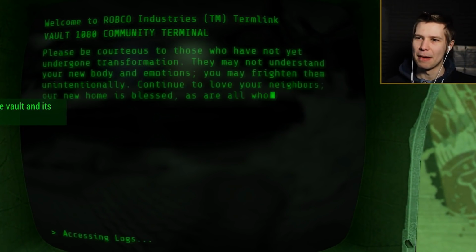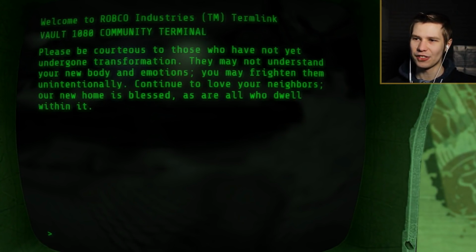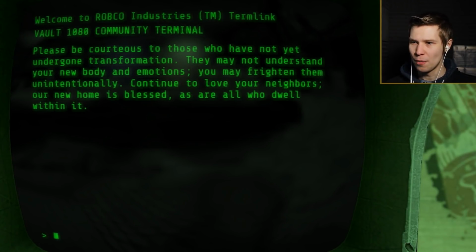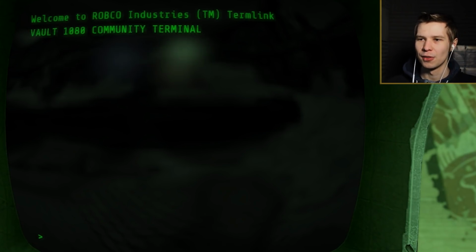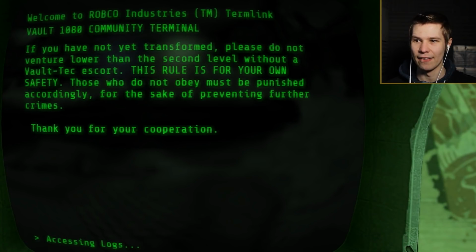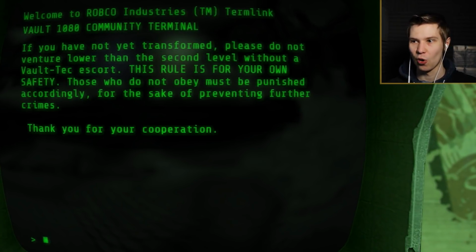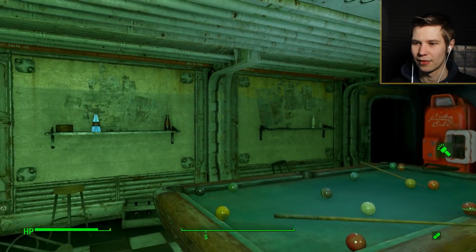Reminder to transformed members. Please be courteous to those who have not yet undergone transformation. They may not understand your new body and emotions. You may frighten them unintentionally. Continue to love your neighbours. Our new home is blessed, as are we all who dwell within it. Vault lower level notice. If you have not yet transformed, please do not venture lower than the 2nd level without a Vault-Tec escort. This is a rule for your own safety. Those who do not obey this must be punished accordingly for the sake of preventing further crimes. Thank you for your cooperation.